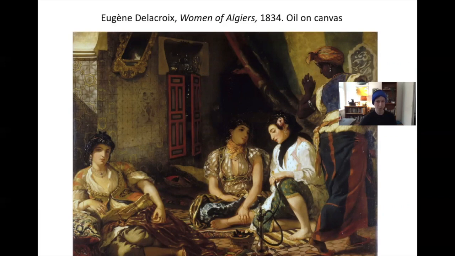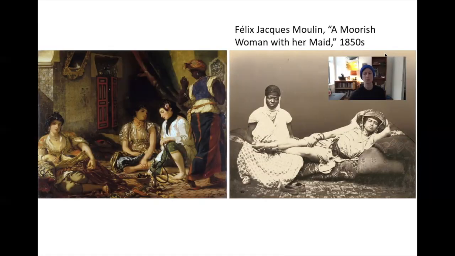But I got a few questions. So first of all, where are the children? Why are the women just sitting on the floor, kind of lounging around? These depictions are stereotypes which make the women look more like prostitutes in a brothel than mothers in their own home. Keep in mind that at this time, we also have the advent of photography.